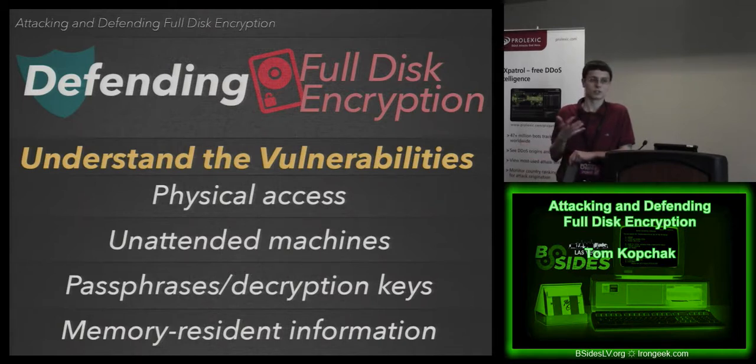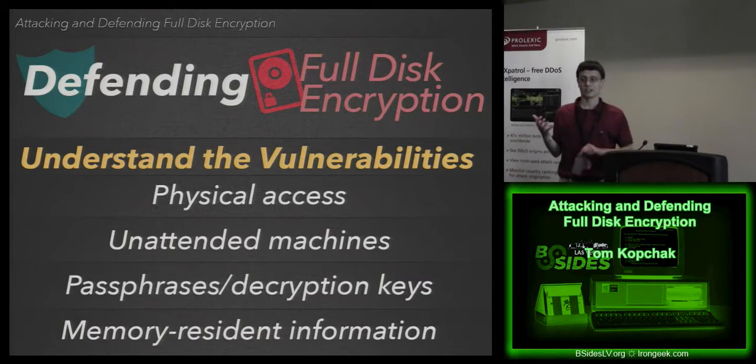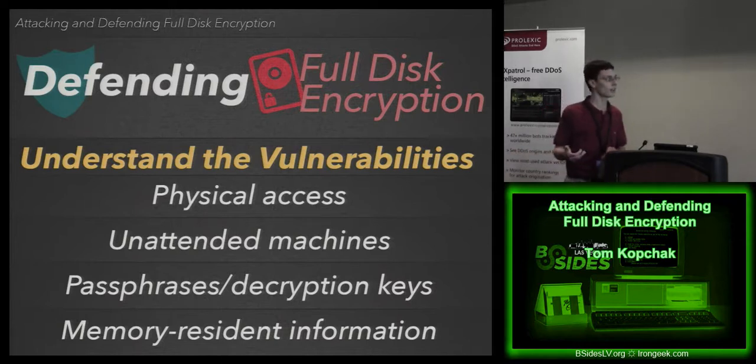Most of the time, the reason you're deploying encryption is physical access. If a server is sitting on the internet, a web server for example, typically your average attacker is not going to drive to that data center and steal the server to get the information off of it. They're going to do a SQL injection attack, or something else like that, to get the information and exploit the operating system. But full disk encryption is more about machines that people can take, and we want to protect that.